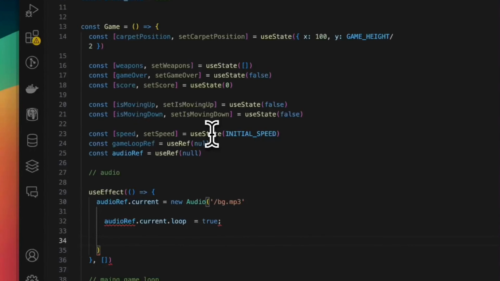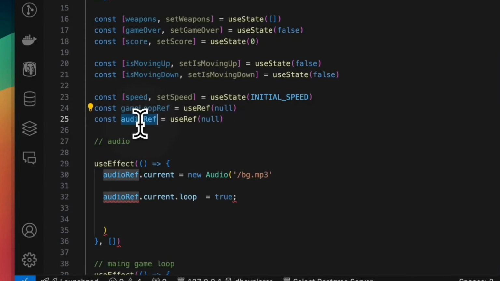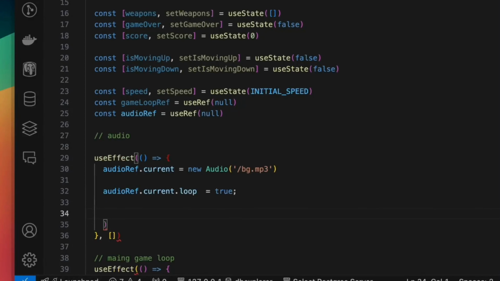Okay, wait, something is wrong. audio ref dot current equals this, and then audio ref dot current dot loop is this. Why is this like this? Is this not right? Oh, I missed the parentheses. Okay. So current dot loop, and after I've set the loop, let's start playing the music.